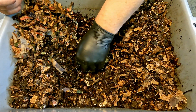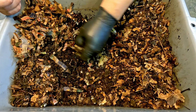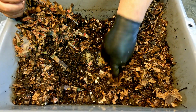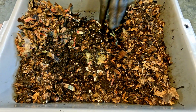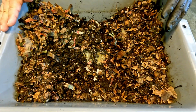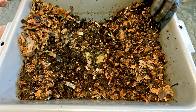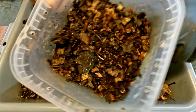I think within the next 2 weeks, between now and the next time we check in here, we're probably going to see those pieces of lime vanish as well. Alright, I think this is the time where I need to go get some food. I think I could be pretty generous, I'm not going to go overboard. And then at the end we can release these little guys. Once again, if you've got an idea about how many there are in here, I'd love to hear everyone's thoughts. Give me your guesstimates.